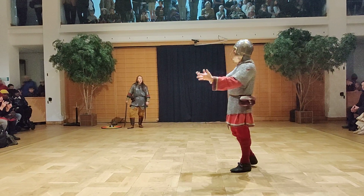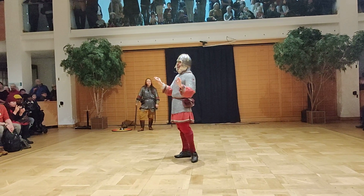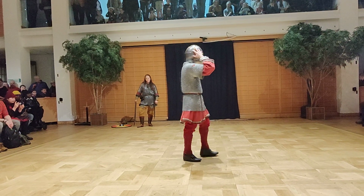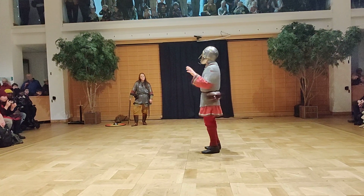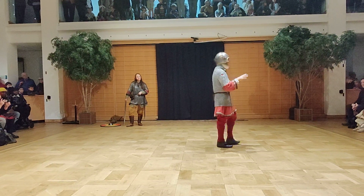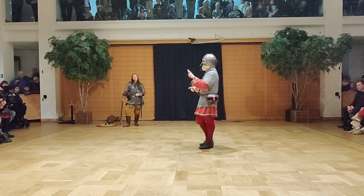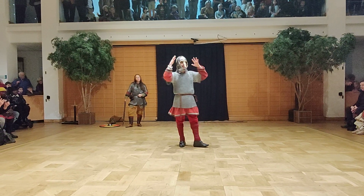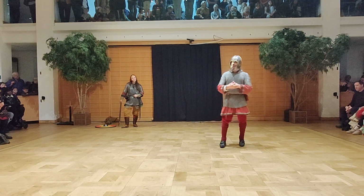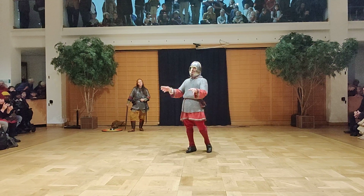Now the only kind of plate armour that I would be wearing, and I stress, it would only be the ultra-rich that would be able to afford a helmet like this. Now we only have 5 surviving Anglo-Saxon helmets in the UK. And 2 of them are a stone's throw from here. So this is what we call the Coppergate helmet. This was found in a well in 1982 and is now housed in the Yorkshire Museum.